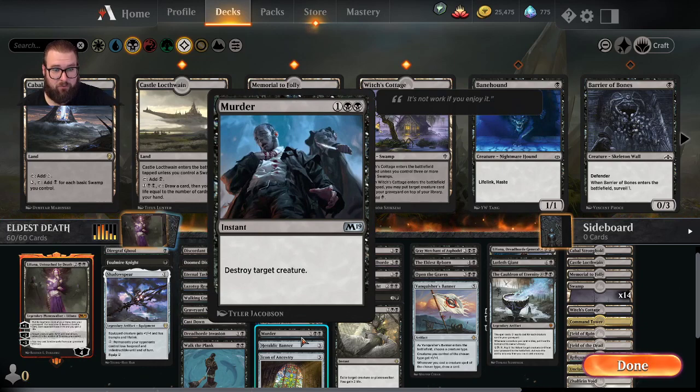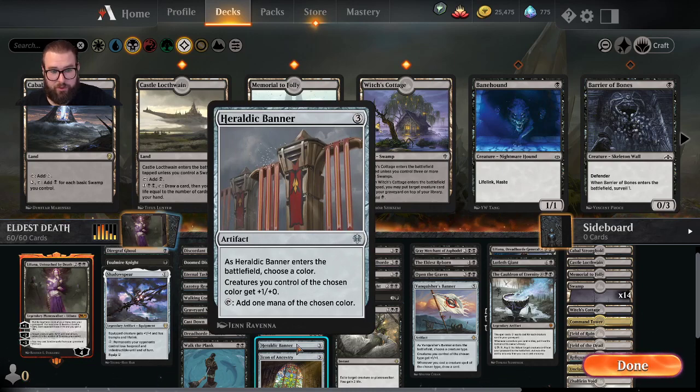We have 1 copy of Murder for 1 colorless and 2 swamp. It's an instant, destroy target creature. I have 1 Heraldic Banner for 3 colorless, which is an artifact. As Heraldic Banner enters the battlefield, we choose a color, which we'd be choosing black, and creatures you control of the chosen color get +1/+0, and then we can add 1 mana of any color.